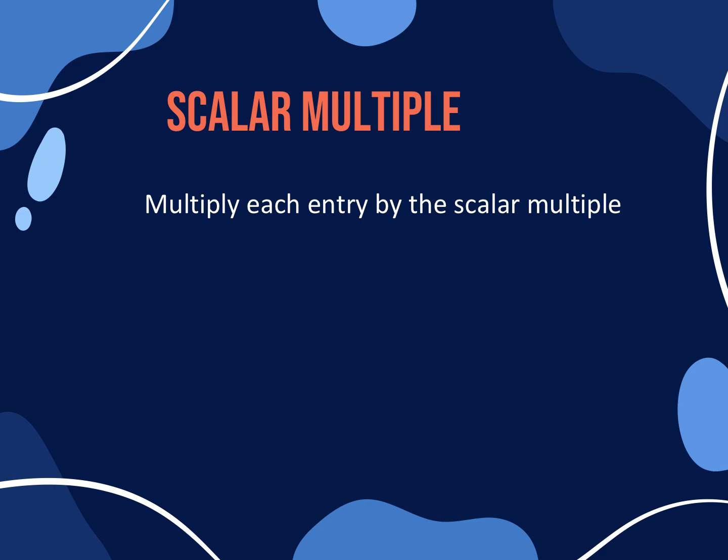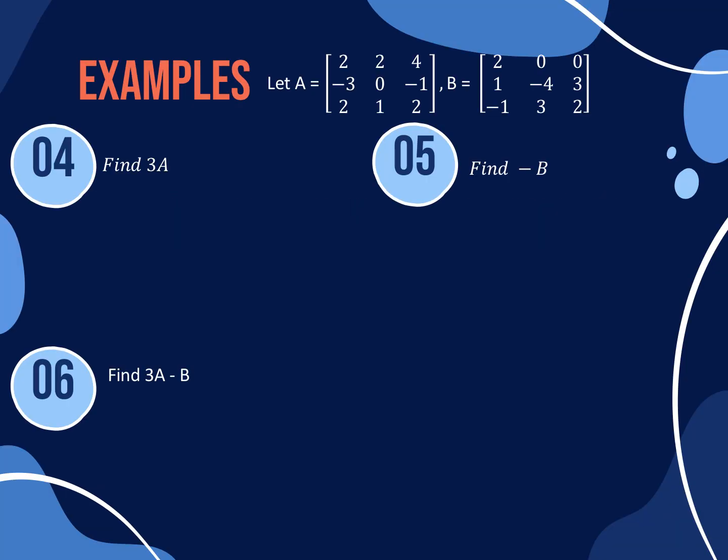We can also multiply a matrix by a number. We typically will call that a scalar multiple. All you have to do is multiply each entry in the matrix by that scalar multiple. One way to represent matrices is with a capital letter. Sometimes you see A, B, and C, sometimes X, Y, and Z. But typically, just to shorthand it, we use a capital letter to represent a matrix.